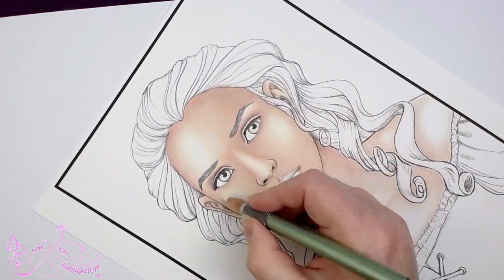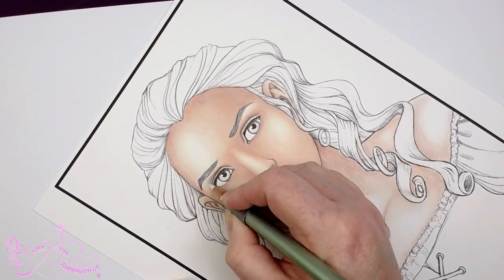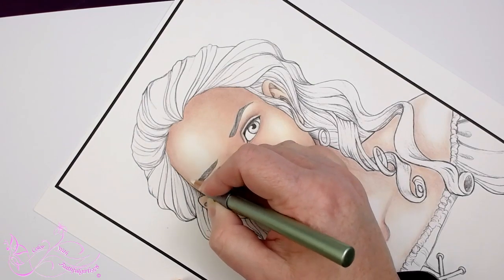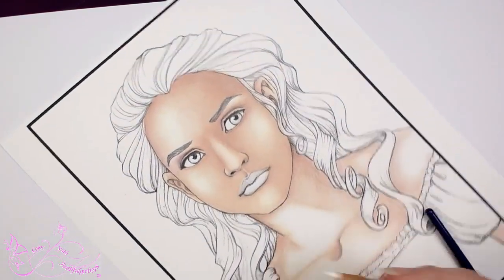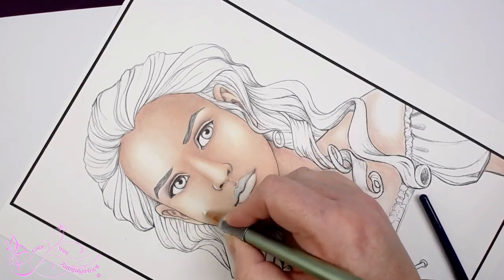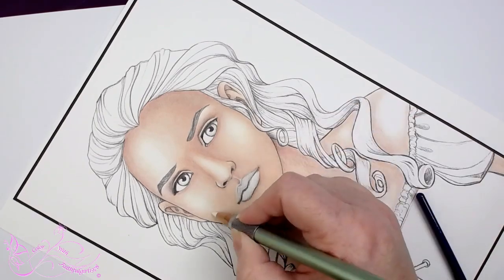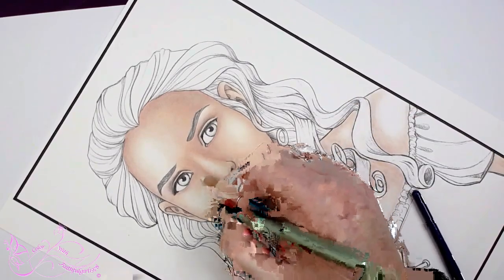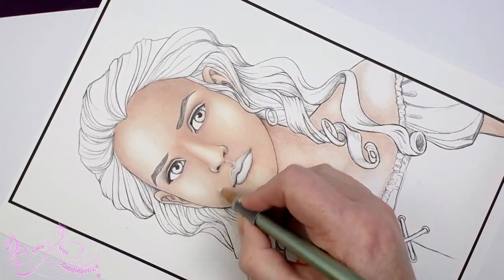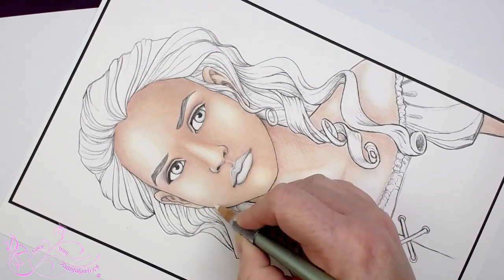So considering this is the only part where we're actually putting a little bit of pressure down, I think we've done quite well. Add a little bit more over the lighter parts of the cheek there. And I think I'm done. I think she's pretty much done this section of the face, which is kind of good. We've got one bit done. I just love how smooth it's coming out.